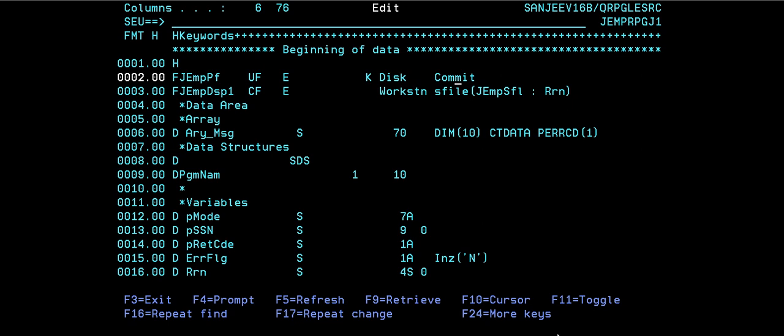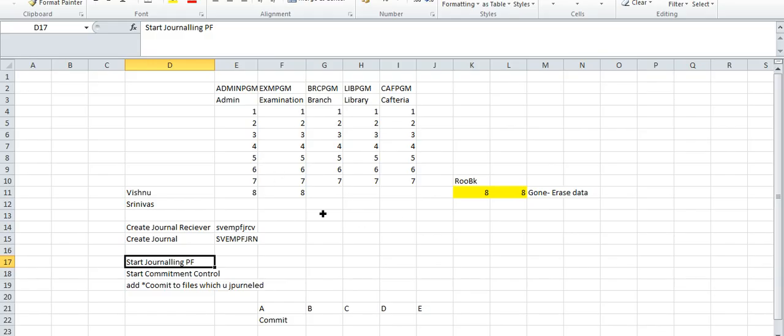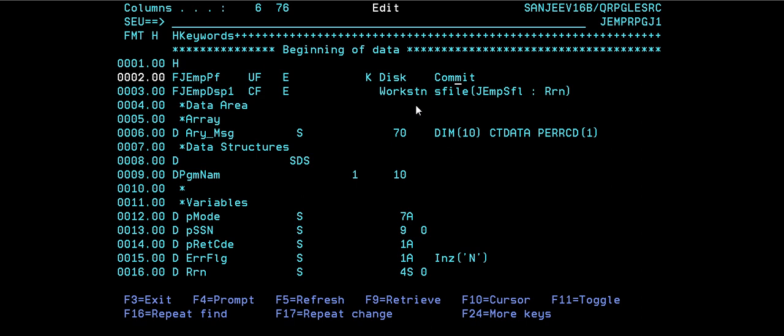One more thing. In any scenario, whenever your program fails, we have to do a rollback, right? And if everything is fine, then we do a commit. How do we know whether the program fails or not? If any IO operation fails, we can monitor. Till now we have not discussed error handling techniques, but I will introduce one of them, INFSR *PSSR. Whenever any exception comes on this file, this PSSR subroutine will get triggered.